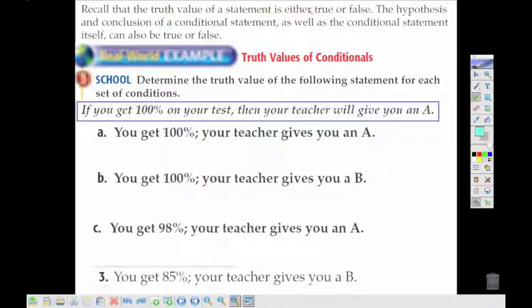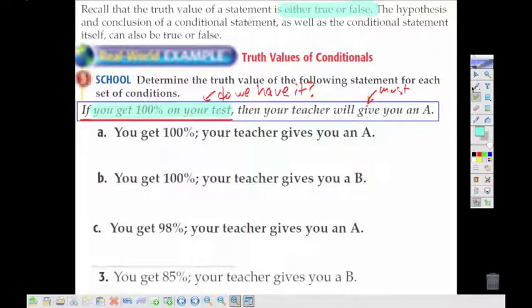The next part, we're looking for the truth value. Now, truth value is either going to be true or false. When we're determining truth value of a statement, we always have to look at the if part. So in this one, if you get 100 on your test. Whenever we're talking about the if part, it's very important that we fulfill this. If we don't fulfill this first part of the sentence, then we don't know if this sentence is true or false. What we want to look for is, do we have this first part? And we want to know if the second part must follow. So if we're looking for true or false, we're just looking for situations that support this, or really we're maybe looking for a counterexample where it doesn't work.